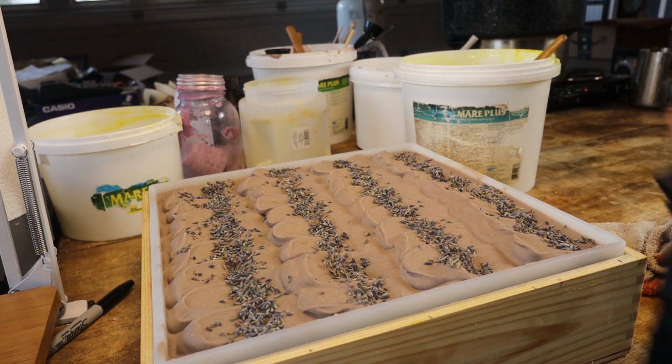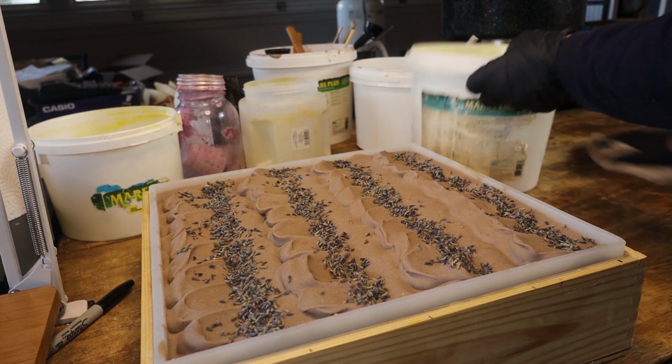I combined my oils and butters, and hard oils and butters with the olive oil and castor oil and colors, and I am just heating it up a little bit. I don't know if that's in the frame, but it's right over there is where I heat it up. And then I'm gonna add the lye because it got a little chilly while I was waiting.